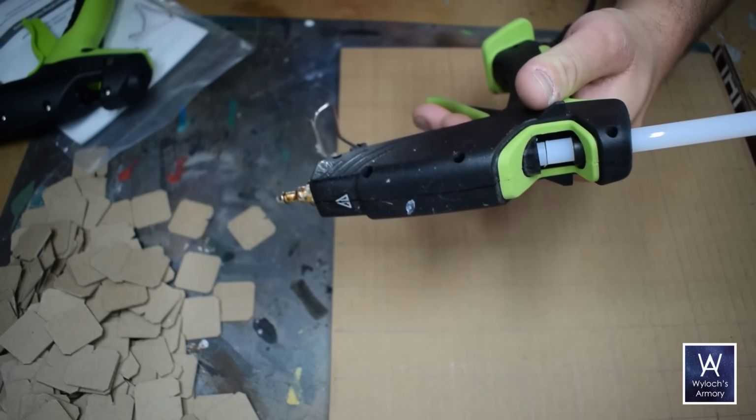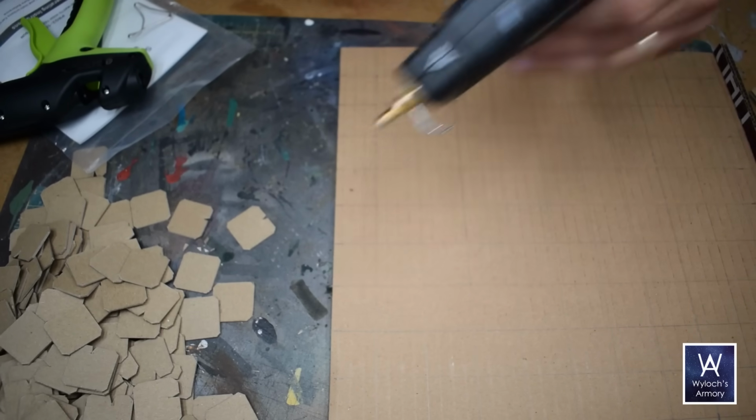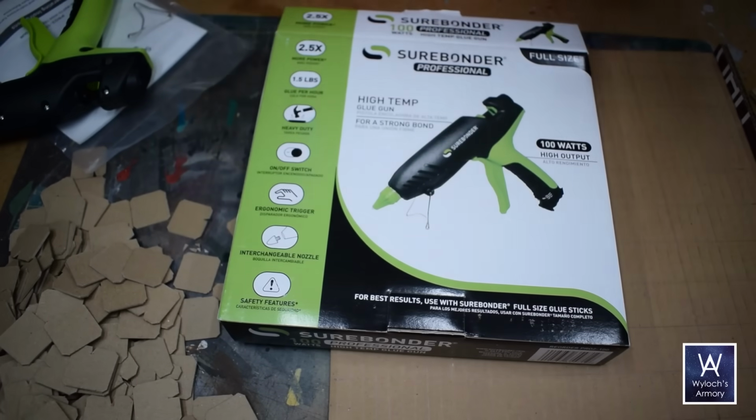And I've taken this model apart before. It's not easy to put back together. So I'm thinking this one is probably toast. But not to worry. Boom.